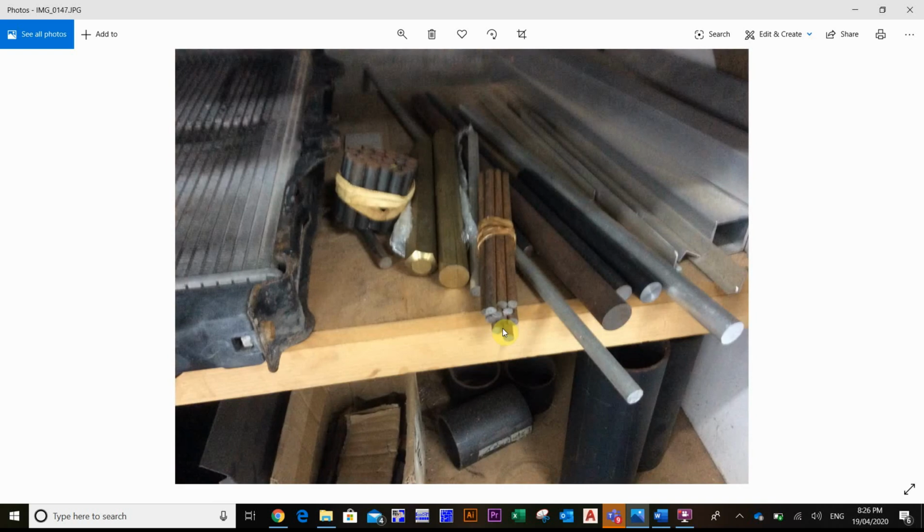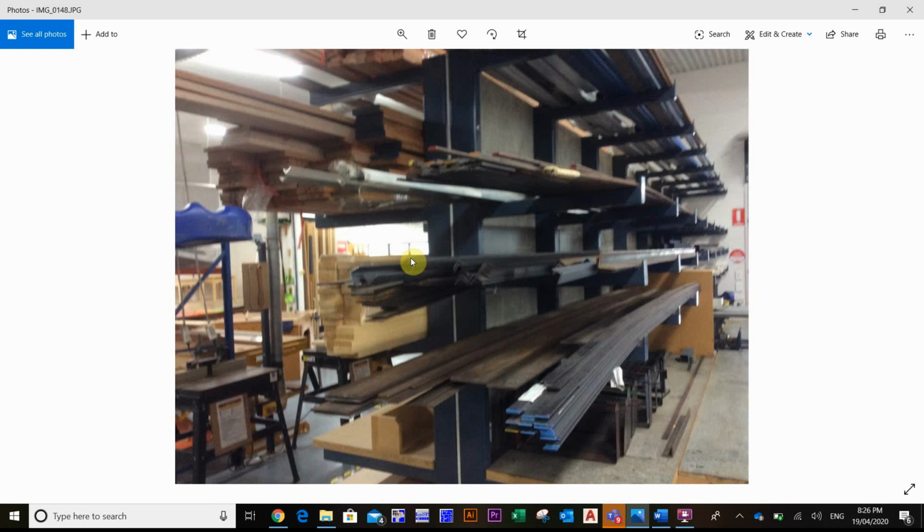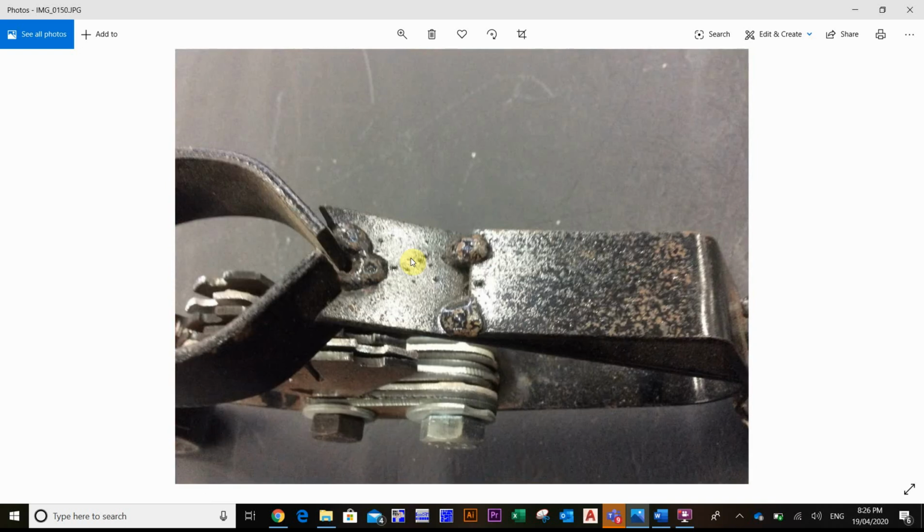Here was just some of the different material we had. So we've got some hex brass and some round. I think this brass here would look pretty cool if we machine that and attach it to the bike. Once again, it would be brass, which is a different material to steel. So joining it, you would have to drill a hole in it and either rivet or bolt it, or glue it. I'm leaning towards riveting and bolting because the glue is not going to last as long as that.